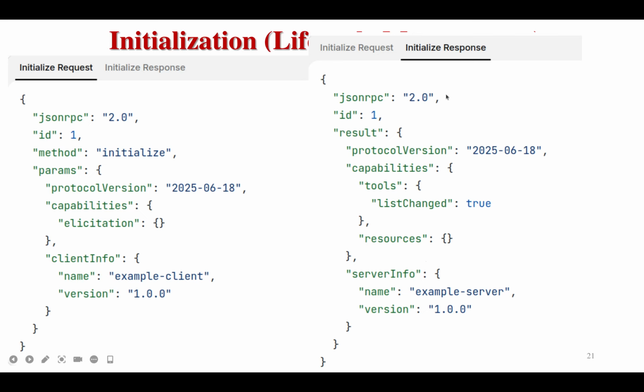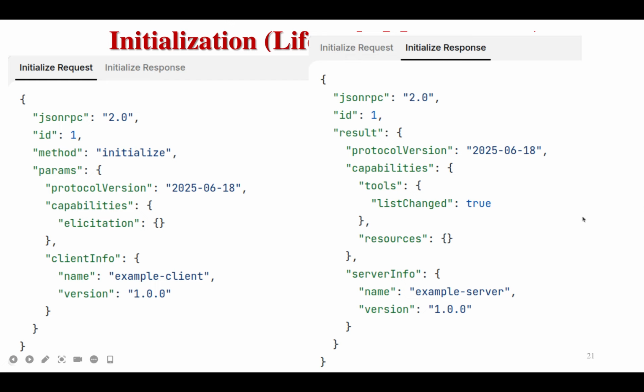And this is the response that is being given by the server. You can see the same JSON RPC 2.0 version. ID is 1 and you can see the result, right? This is the result. Protocol version is same and it is telling its capabilities. It is having tools, and listChanged true means this is where it tells that it will give notifications. It is not required that all the servers have the capability of giving notifications. When they tell listChanged true, then it means that they will provide notifications when there is some change in the list or when there is some addition in the list and so on.